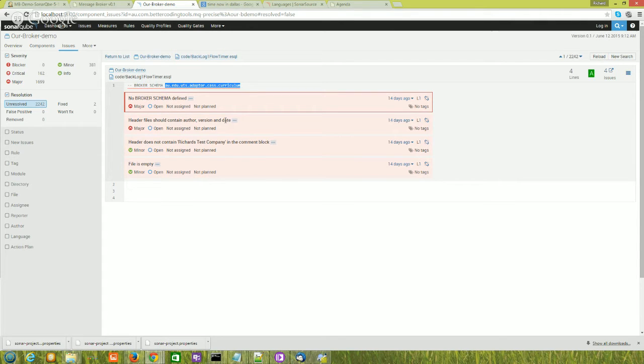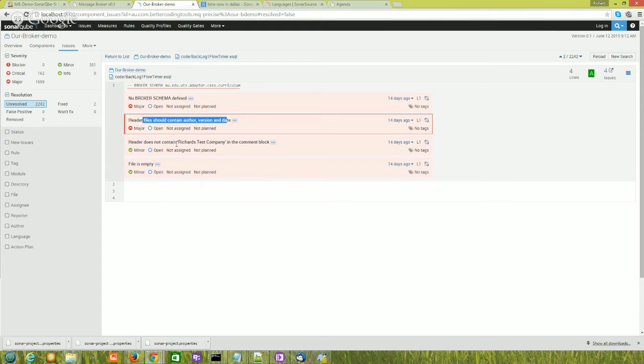The next one here is for people that make heavy use of, say, SVN or Git, where we want to encourage developers to put the author, version and date in all the files that they check in, so that SVN or Git has the ability to update those annotations within the files with the last person that changed the file and the date and the version that was changed. And that could be either because SVN wants to do it, or you might have some sort of build process that marks it to say this particular file was last changed in this particular version of the release.